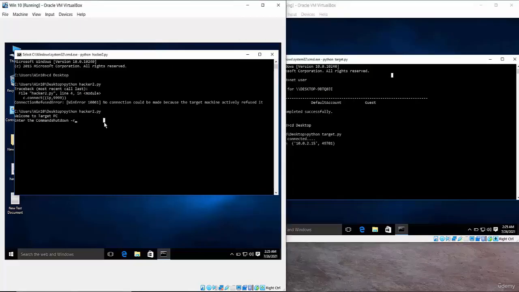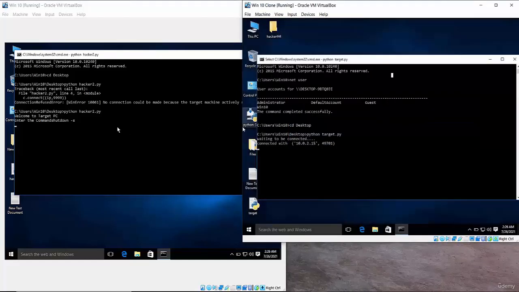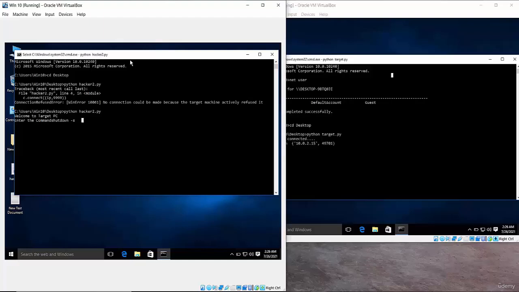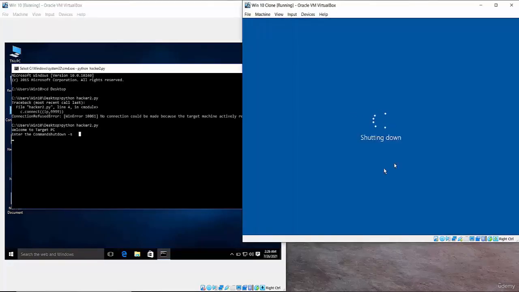And if I use -s and hit enter, see, it says Windows will shut down in less than a minute. So this is how we can exchange data and also control the target PC. We can create data, we can delete data, we can shut down the system, we can restart the system. We can run approximately all the Windows commands remotely using Python this way. See, the target PC is shutting down.